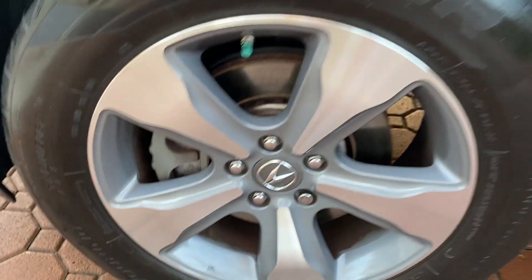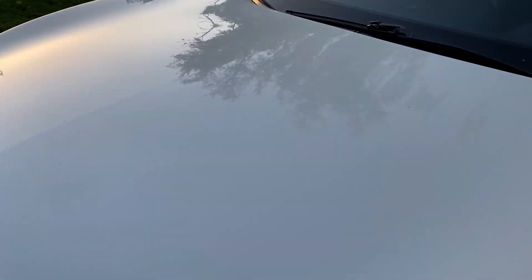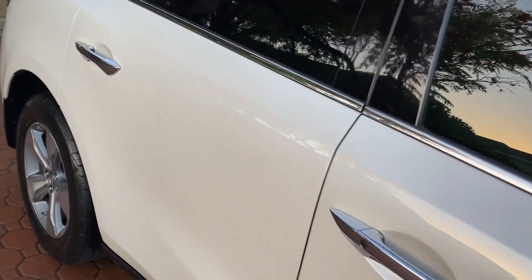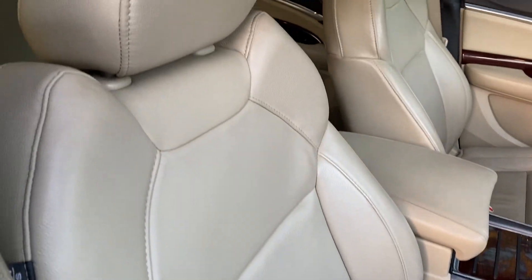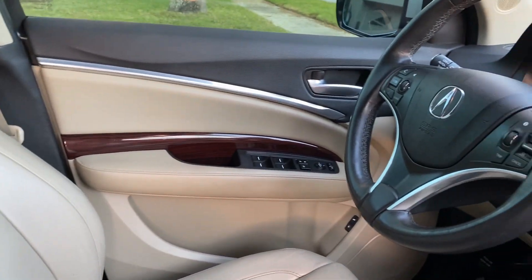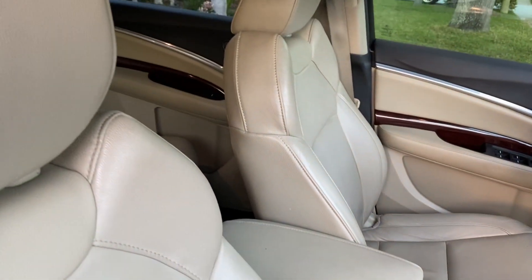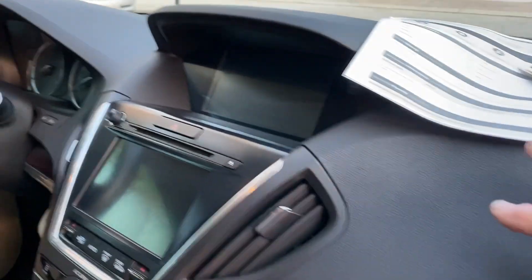All the wheels — I don't think there's a curb mark on any of them. It's never been smoked in. It really looks like these folks never even ate in it. Judging by all the seats and the leather, even the driver's seat looks like it's hardly been used. The passenger seat, rear seats, and third row seats don't look used hardly at all. This beautiful vehicle is ergonomically very appealing. It drives and handles great, and these Acuras get excellent gas mileage — they are one of the best, most reliable vehicles you can put your family in.